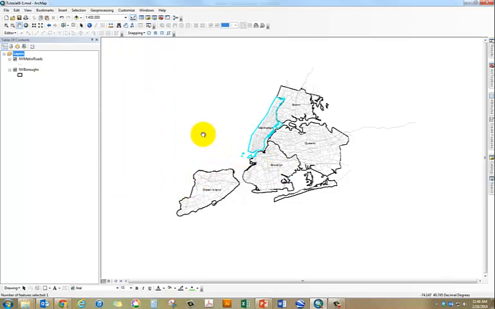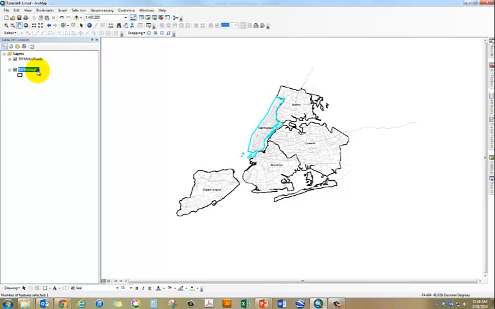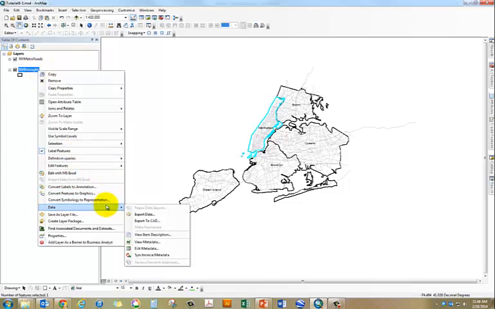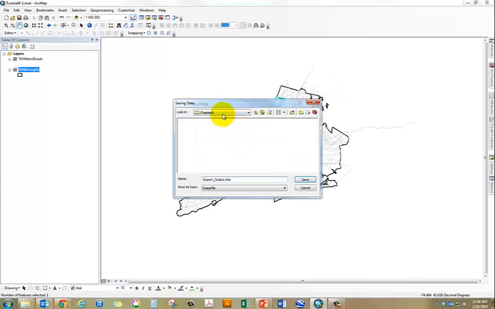Now that I have selected the Manhattan county or borough based on an attribute query, I want to export it as a new feature class. So I'm going to right click on New York boroughs, click on data, export data, and then select my location under chapter 8, and save this as a file geodatabase feature class. Now I can see my 2 geodatabases that were already in my chapter 8 folder. I'm going to double click New York because I want this to export within the New York GDB.